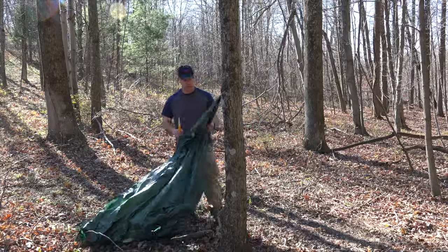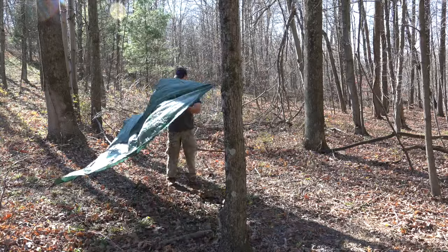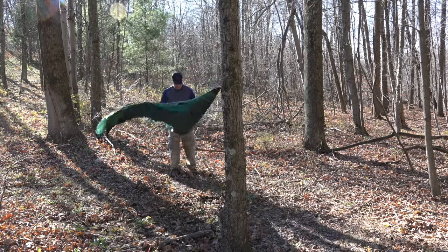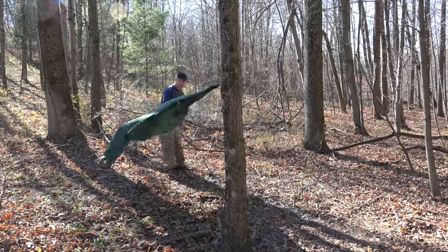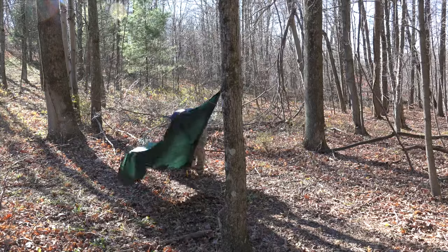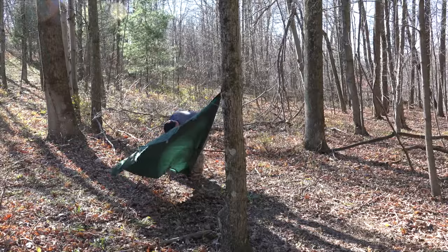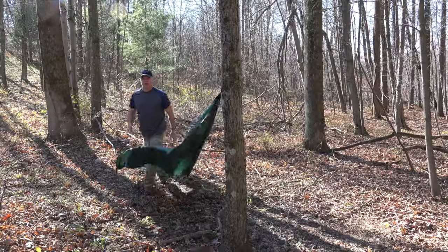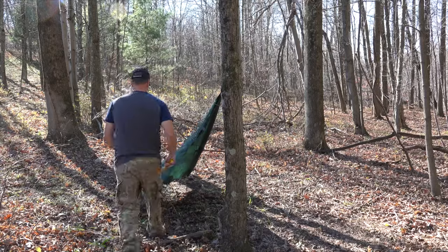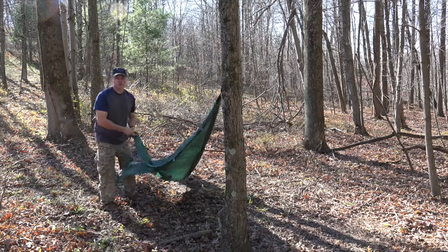Then come on out to the back. I just use my foot, soft ground. Stick it in. Now you get your corners and pull them out.